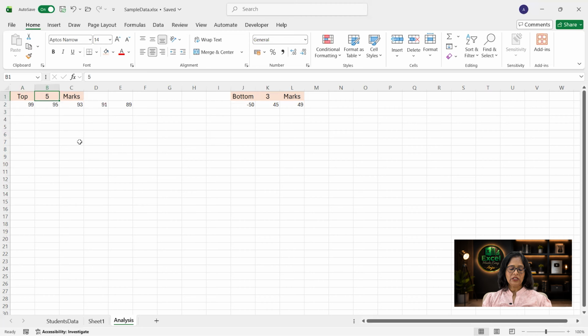So if I change it to 3 later on, it gives me the top 3. If I change it to 5 sometime, it gives me the top 5 values. The same thing can be applied to the SMALL function also.